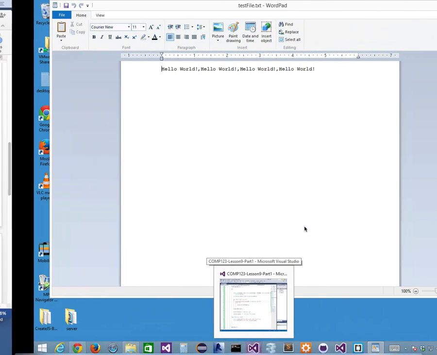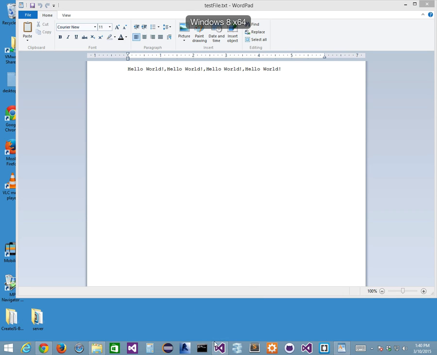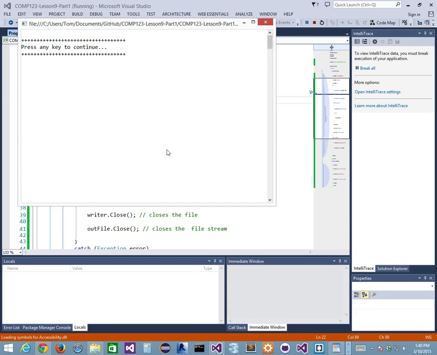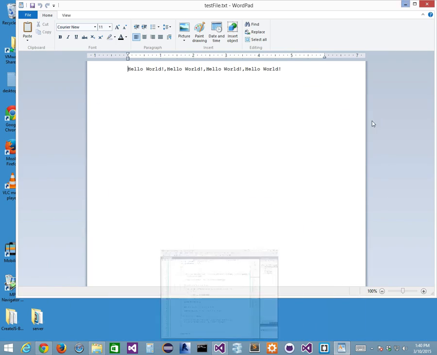But what if I change this thing to append again, and I have it open? Will that cause an error? I want to try an error out. Run it. Oh, it didn't do anything. Did it actually update my file? Nope. Why? Yeah, but it is open. I got my file open over here. Do I? No, not really. I don't have my file open.